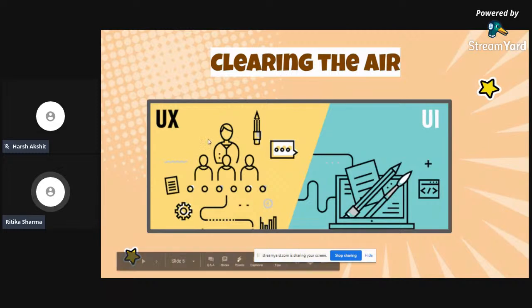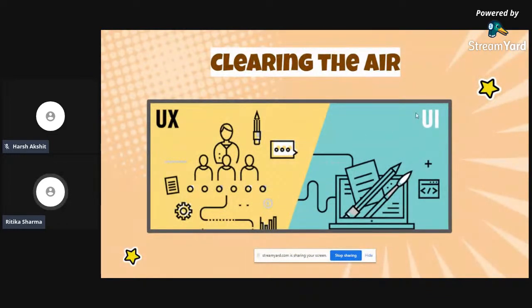UX is more about researching, knowing your user, knowing your target audience, and putting yourself in their shoes. On the other hand, UI is more about designing. It's more about putting that final product in front of your user.